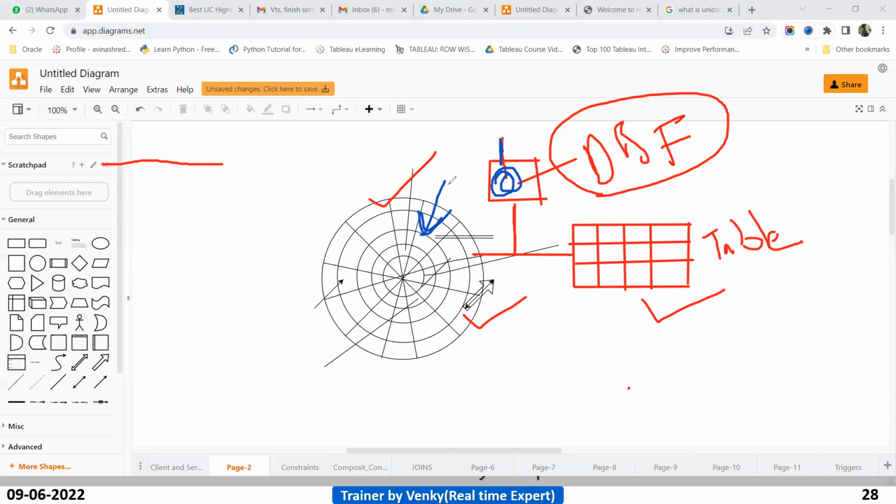It does not commit the data in the database. Where has it been stored? It has been stored in the temporary table space. When you have given rollback, it comes back to the table again.